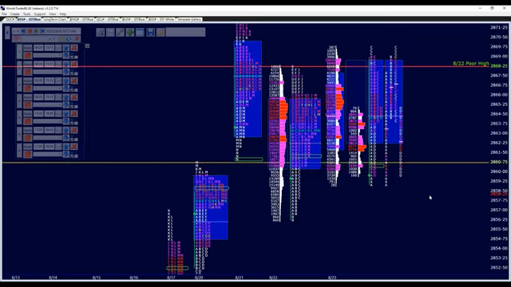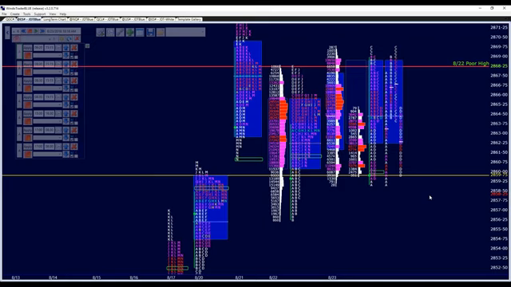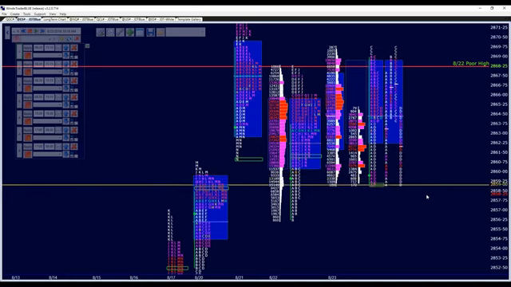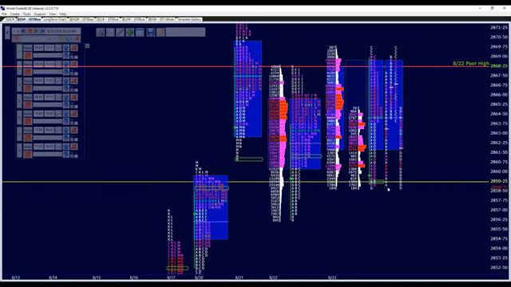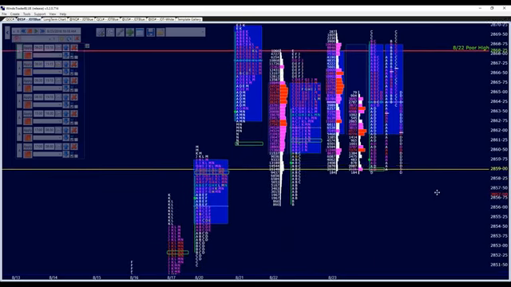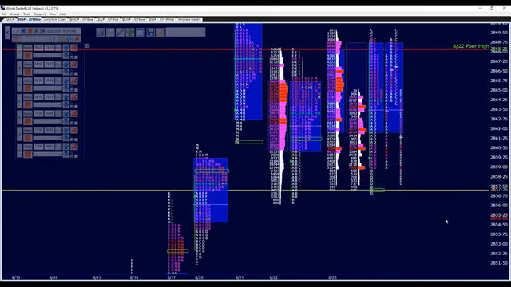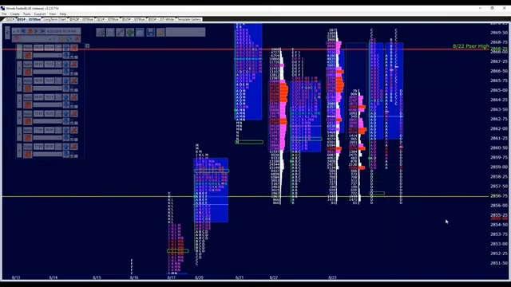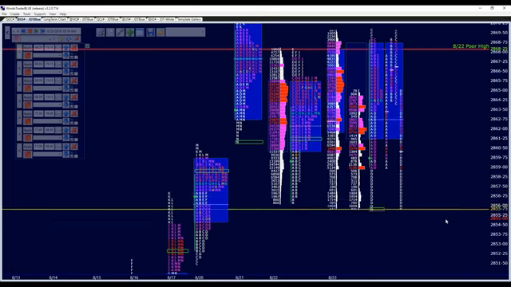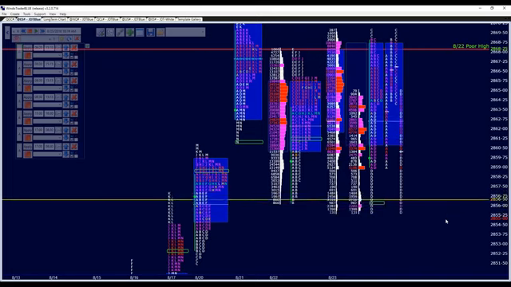Okay, we're at the opening. So the pullback low in D period is weak now because it's, I think, a single tick above unchanged. That's weak. Now we have the low is no good today. It's now a poor low because there's no single prints. Remember, the longer it trades down here, the greater the odds that we'll pull value lower. All right. Now you're seeing range extension to the downside. Pretty drastic range extension to the downside.